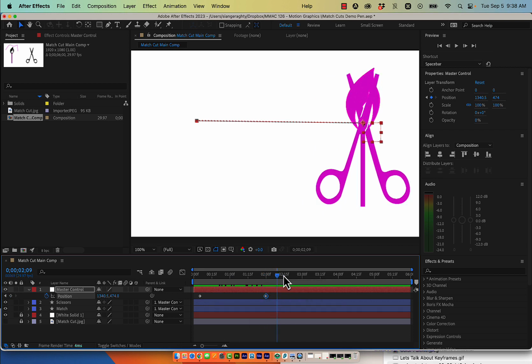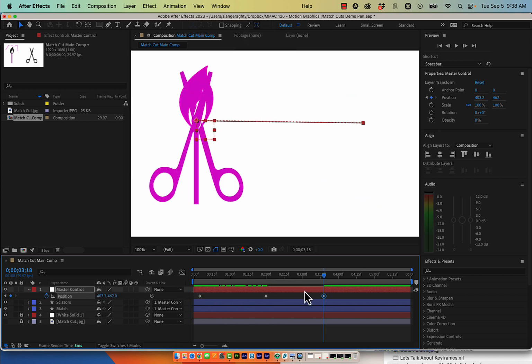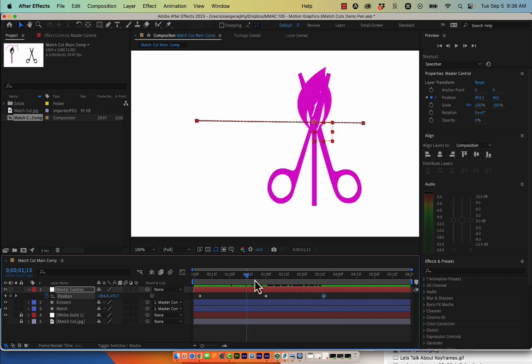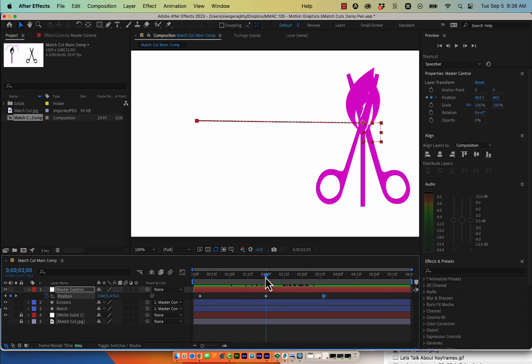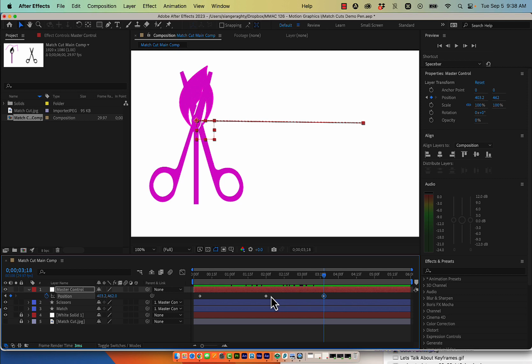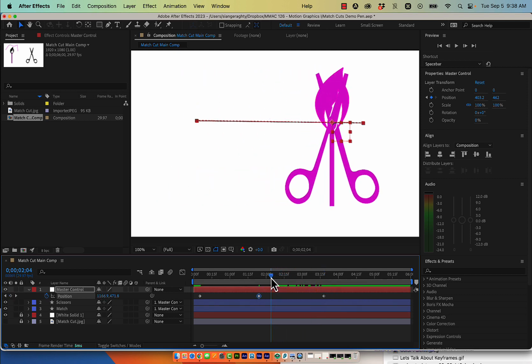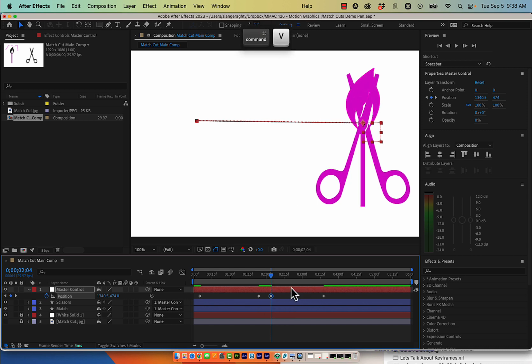So I'm going to go a little bit further because I do want this to loop. And I'm just going to copy this keyframe, so Command C, and then Command V. There we go. So now I've got a perfect loop from one to the other, and then back again. I do kind of like having a pause on the end, so I'm going to copy this frame and paste it here.